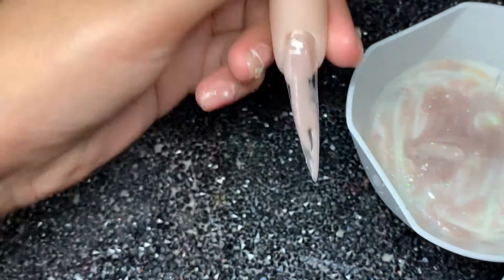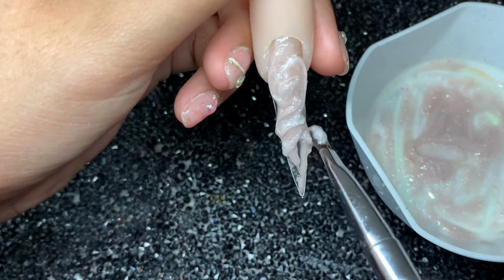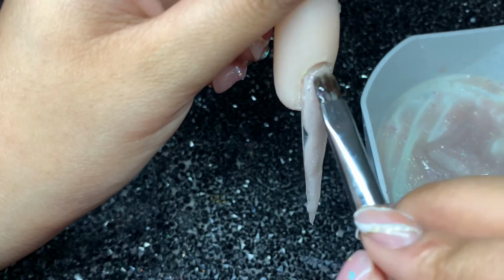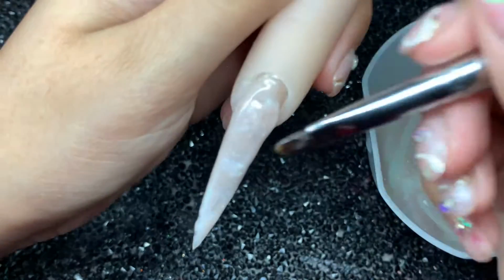Okay, now moving on to that glitter. Very, very pretty glitter. It looks a lot paler on camera now that I think about it. It actually looks a bit paler on camera. I don't know why. It looks a bit more pinkish in the bowl. But anyway, regardless, it still looks great.